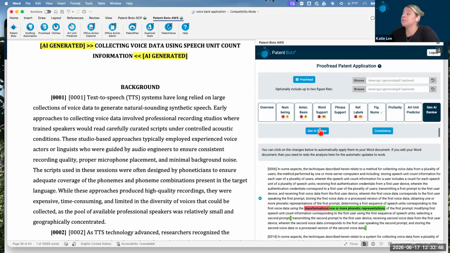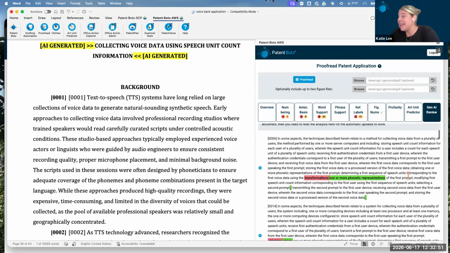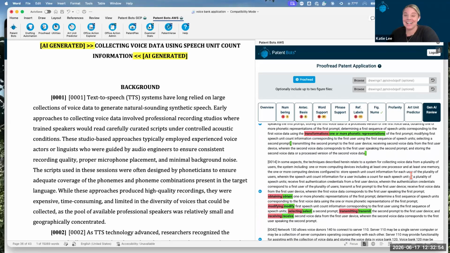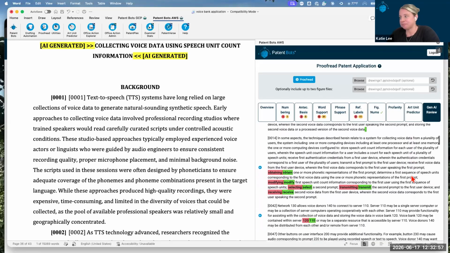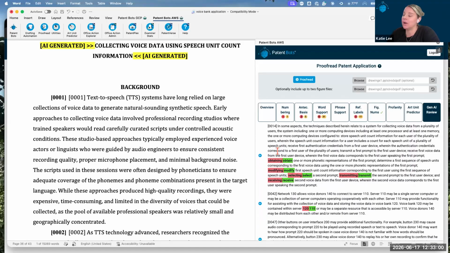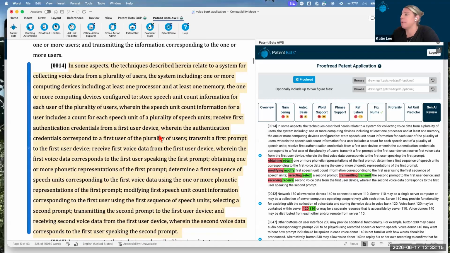And here I'm going to show you, we just ran the Gen AI review, and you're going to see a lot of typo grammatical mistakes. So again, we have the red and green highlighting. The red highlighting indicates how it appears in the document. So here at paragraph 14, I'm going to use that navigation button so we can focus in on our paragraph 14. The drafter used the word obtaining. However, Gen AI in green makes a suggested change. So it's saying that it should be obtain, which I do agree with.